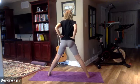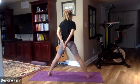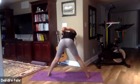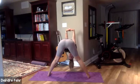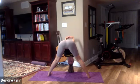And again, we're in our wide-legged posture. From here, this time, we're actually going to take our hands, clasp them behind us, open through the chest, and as you exhale, fold forward so that our hands come behind us and we find an opening in our shoulders as well. Breathing into your hips. Holding here for three, two, one.